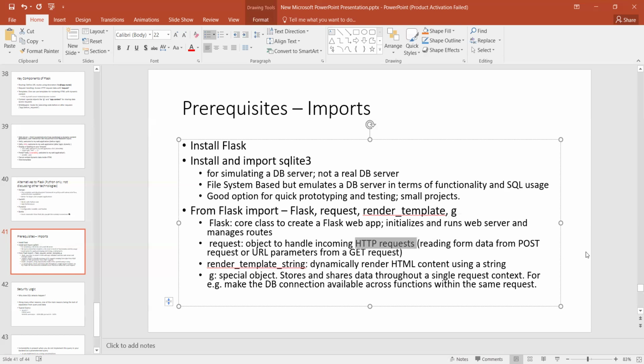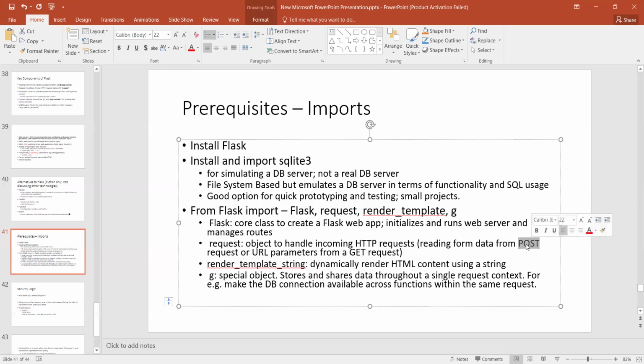So HTTP requests can be in two main formats. There could be more variations, but the primarily used HTTP requests are in the form of POST, okay, and then GET. So with a GET request, essentially the user is requesting some data back from the server, and a POST request is essentially when the user is giving some information there, right?